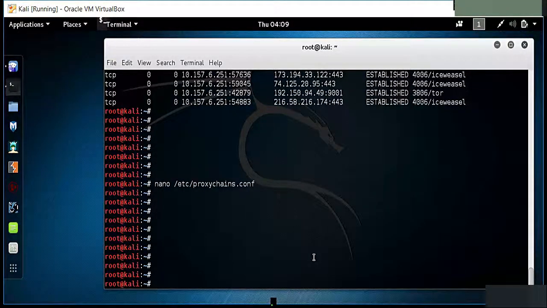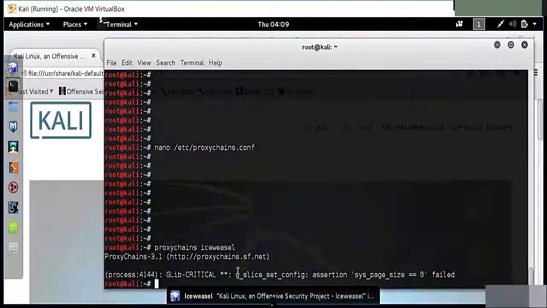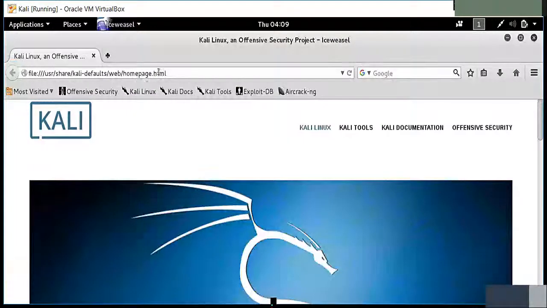We've already seen the setup of the Iceweasel browser, but let's go back to the browser using proxy chains. So I type in proxychains iceweasel, and that will open up the browser with proxy chains, and hopefully proxy chains will then give us a new IP address. Let's just do that. Notice the browser's opened up.